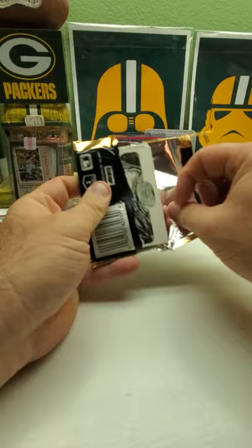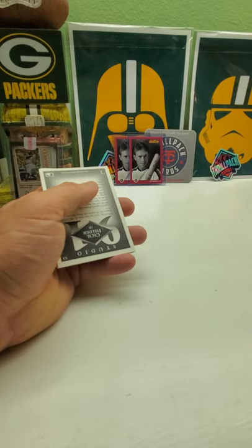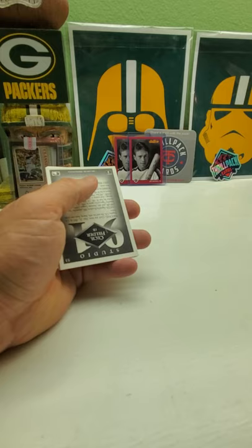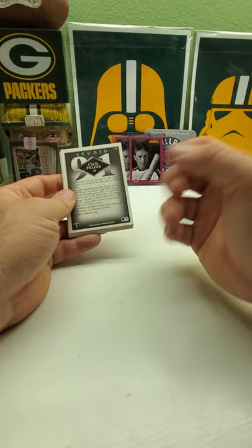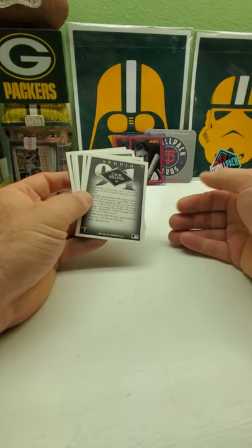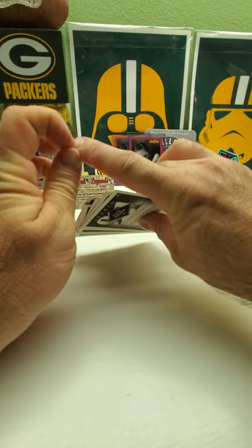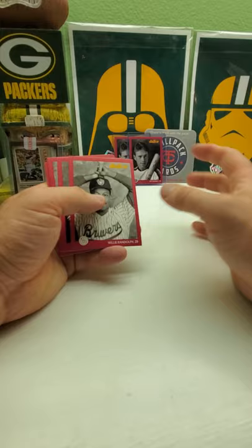I remember when I was in junior high my friend had one of those thick Beckett books. I wanted to check out the prices and I didn't really know much about cards — more so the year than the brand. So I was going through that book and Donruss threw me off so much, like '88, '89, '90, '91 — all those threw me off because on the back it says Leaf. I'm like why does it say Donruss and Leaf? I thought the Donruss cards were fake for like the longest time. Anyway, I used to look up cards and I had an Upper Deck Phil Plantier rookie card — saw it was like $3.75 in the book and I had two of them, I was so stoked. Then there's Juan Gonzalez and Willie Randolph, we haven't seen those yet.